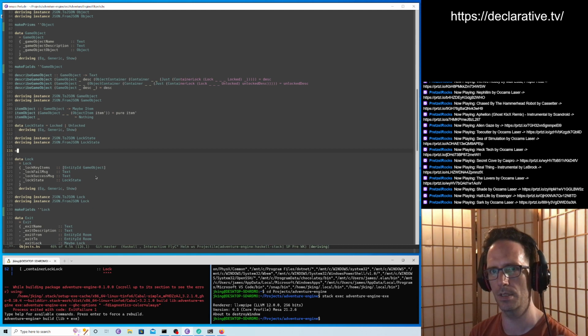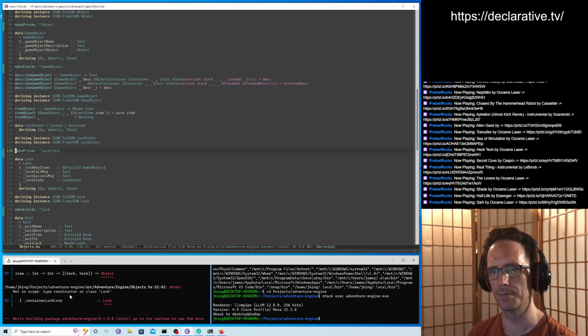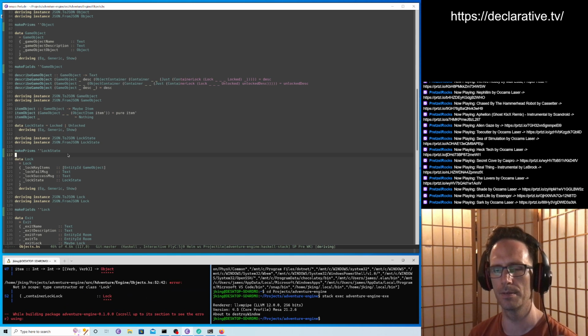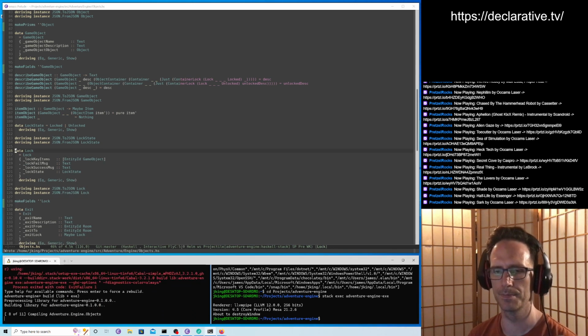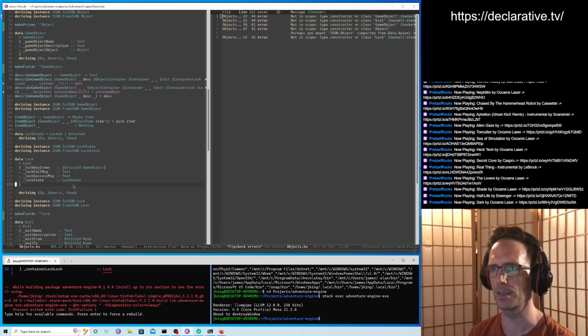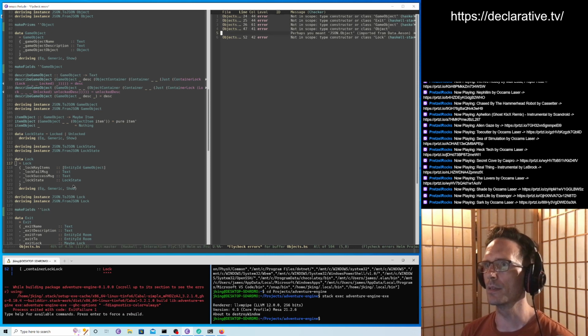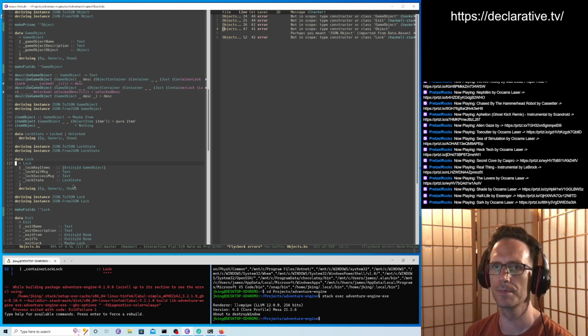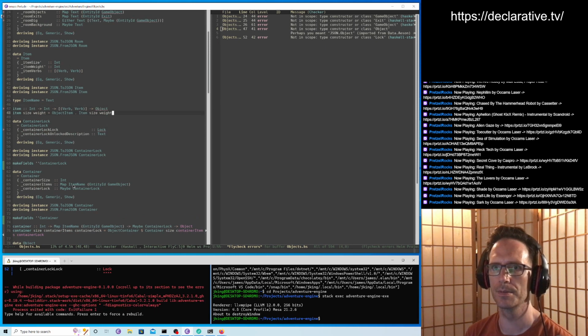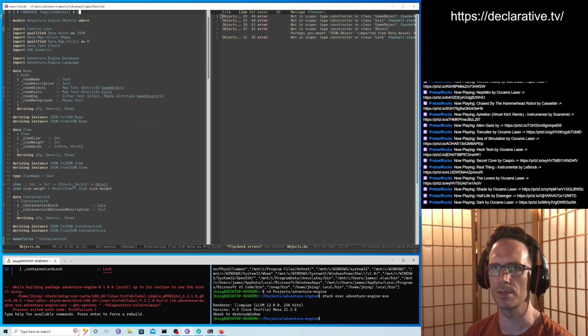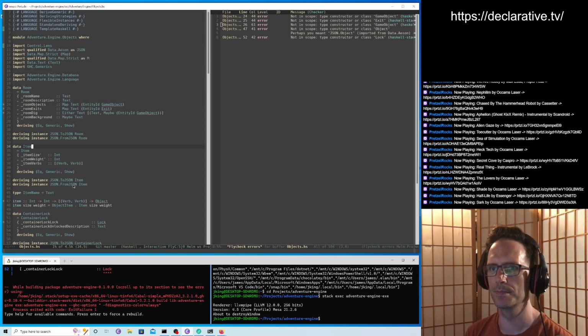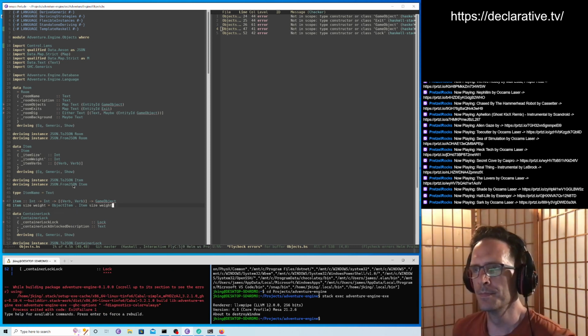Only prisms for lock state. Maybe. We might not need them for lock state. Let's get these in scope in line here. Object isn't in scope. Okay.